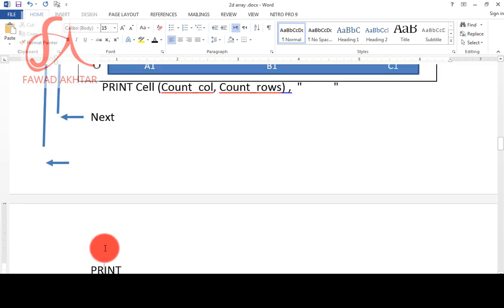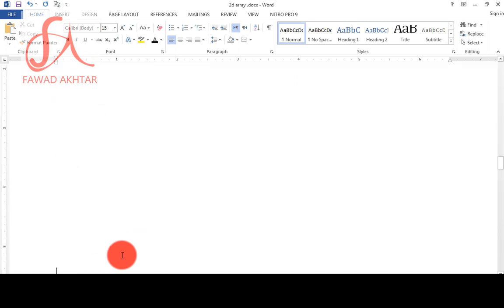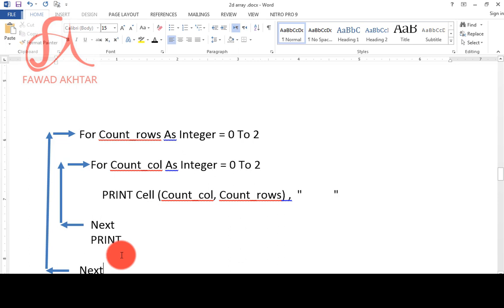Next, for the next line we will display just print. Okay, so print means it will go to the next line. So in the next line what will happen, I show you over here in the next code here. So after the print, it will go for the outer loop. Why? Because our inner loop executed 3 times, starting from 0 it will go till 2. So it has completed its iteration. Now it will go for the outer loop next.